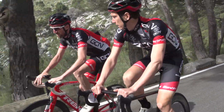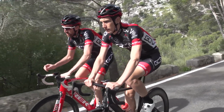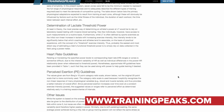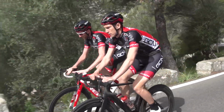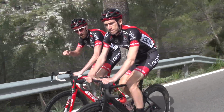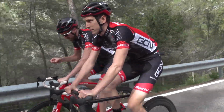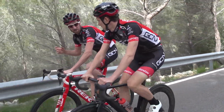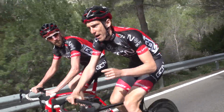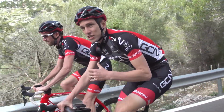Different coaches and riders will work by a different number of training zones, but we've always tended to use the 7-zone system by Dr. Andy Coggan. And you can find info about that over on the Training Peaks website. But regardless of what type of zones you end up calculating, once you have, it's a good idea to write them down and put them on your stem. That way, whilst you're out training, you'll be able to take a quick glance down and make sure that you're always in the desired zone. And you also need to keep checking your functional threshold power regularly, because as you improve, your training zones are also going to shift.